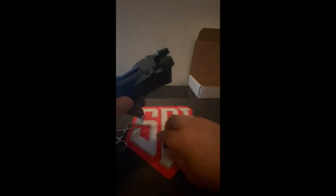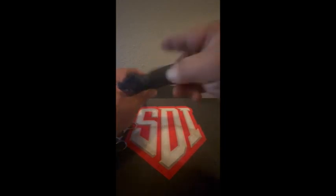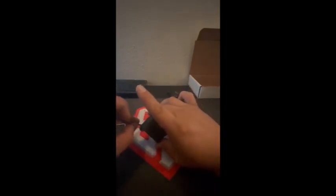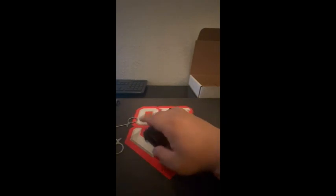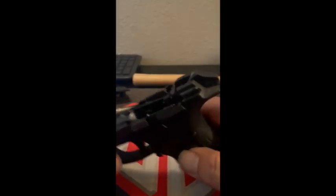I'm going to take the grip right here. Place it in at this slight angle. Exactly like that. It's right there. Then we're going to take the pin for the grip and place it right there, and then hammer in just gently to get it started off. Now that we have the back grip installed, now it is basically a basic field stripping.